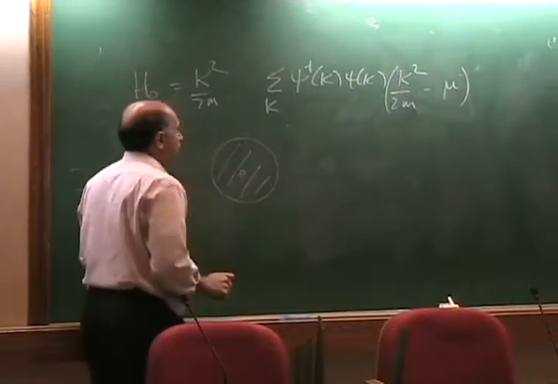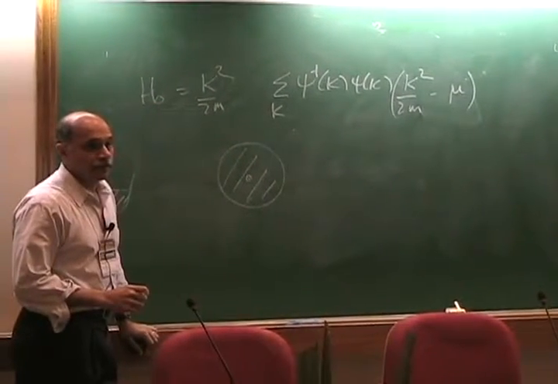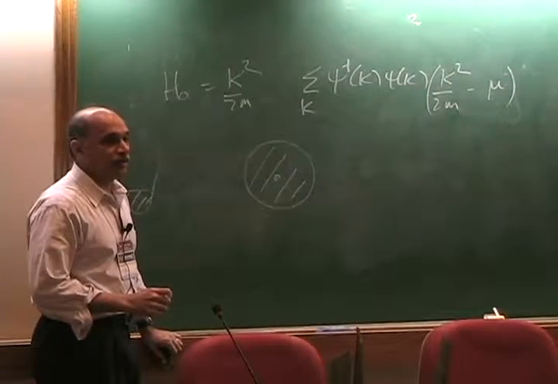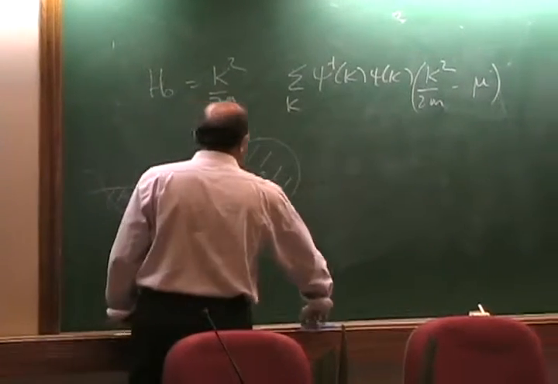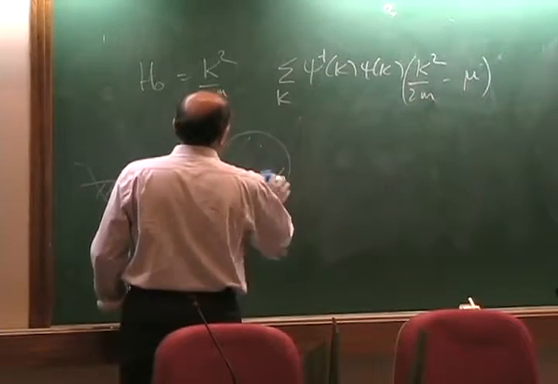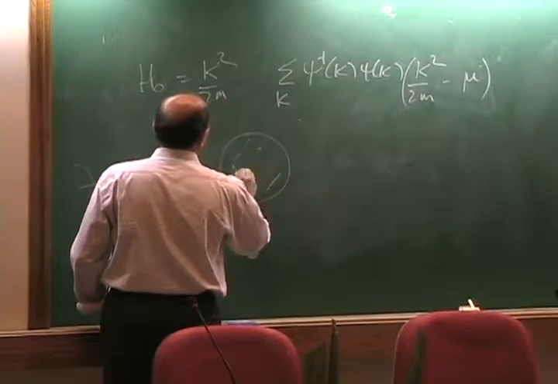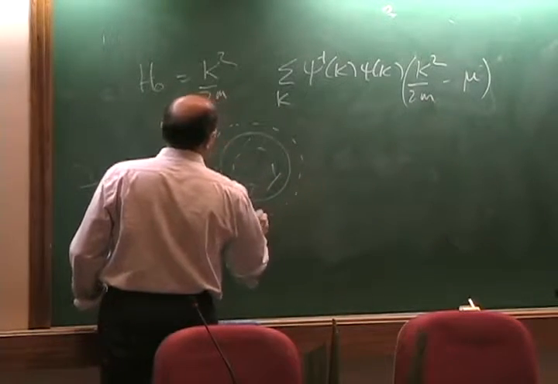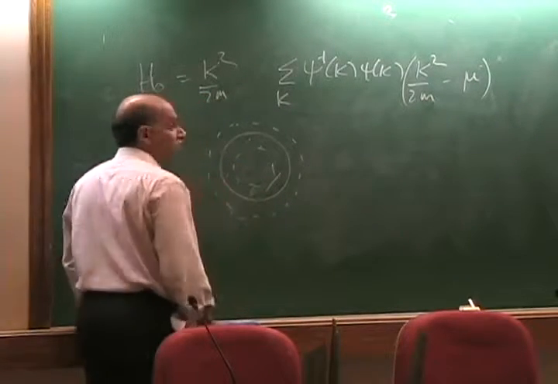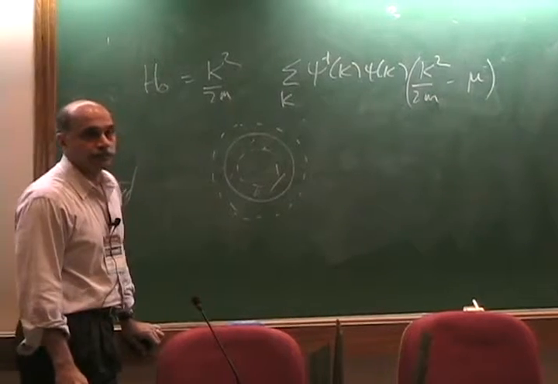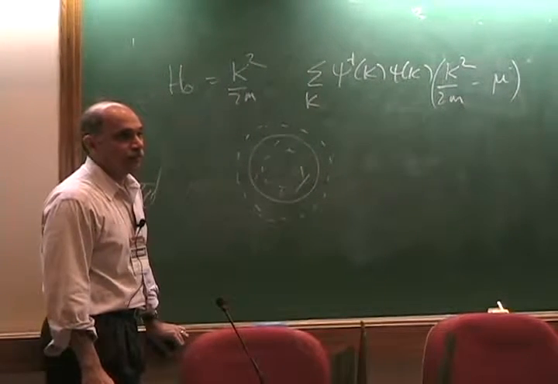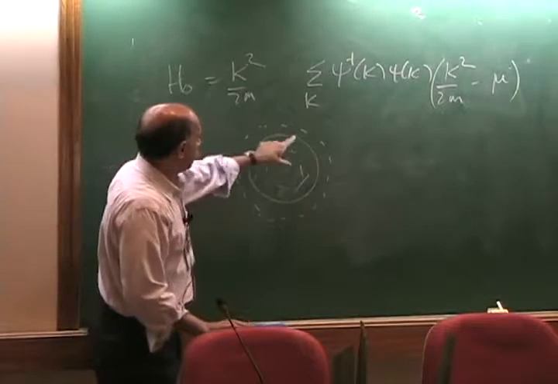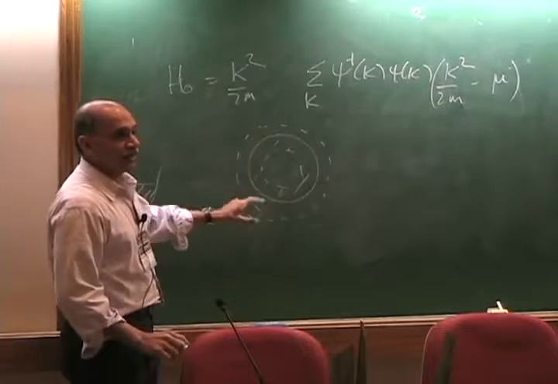But now what is the low energy physics for this problem? Low energy physics, again, is the region near the Fermi surface, not near the origin. So I start with a theory in which I have a bandwidth of lambda above and lambda below the Fermi momentum. The two Fermi points with the bandwidth now become a ring with an annulus around it. That's my low energy region.